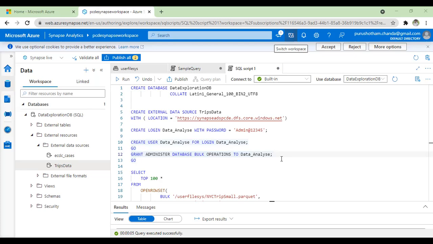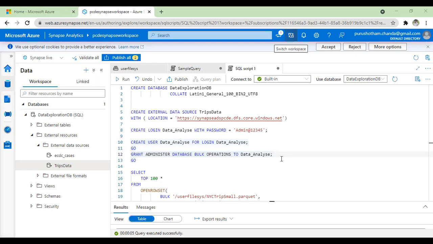One is Azure SQL. Then in the Synapse, we have dedicated SQL pool and serverless SQL pool. Even within Azure SQL, we have single database and elastic pool database, if you remember that. And here we have serverless SQL pool and dedicated SQL pool.